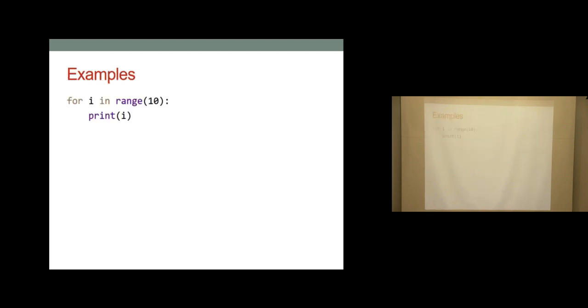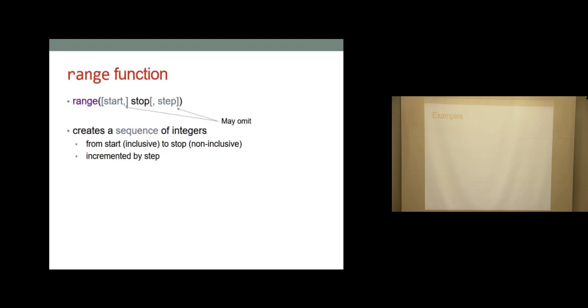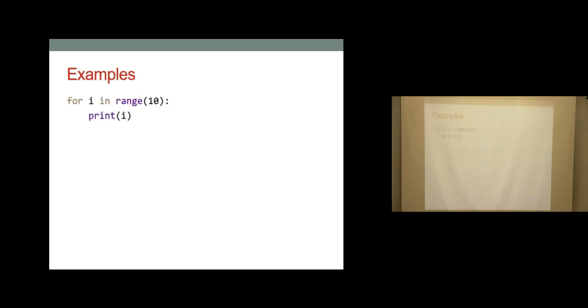For example, you can actually omit, okay? If you omit, you have a default value of 0 and 1, okay? So let's say if I just do range 10, Python will be clever enough to know that the 10 is the ending, and then it's from 0 to 10, okay? So this one will print you 0, 1, 2, 3, 4, 5, 6, 7, 8, 9. Okay, it's the same as for i in range 0 to 10.